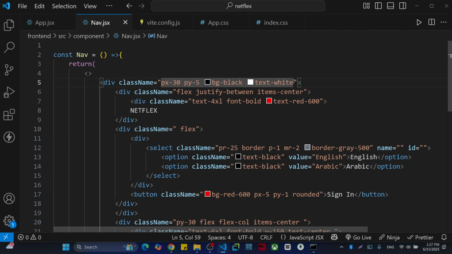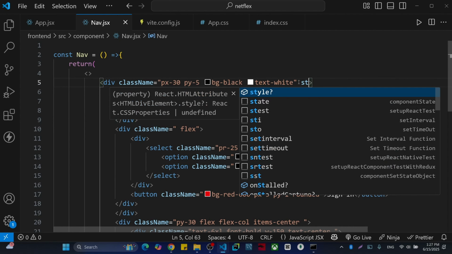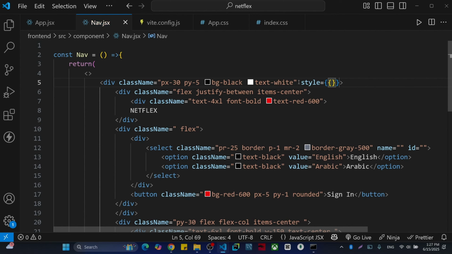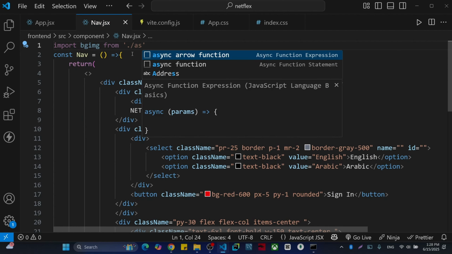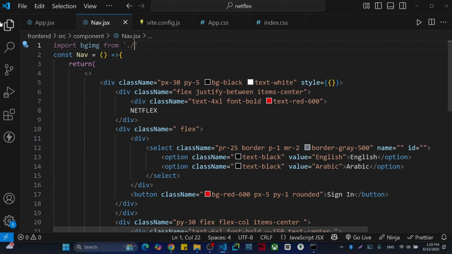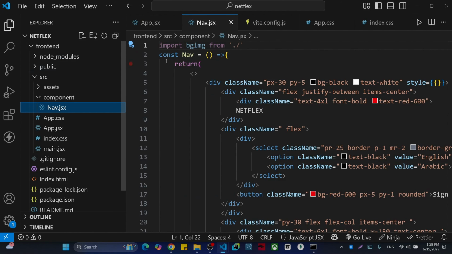And here we are going to add style, and in this style we have to first import the image. Therefore we are going to import bg image from dot assets, maybe we have to check that one.